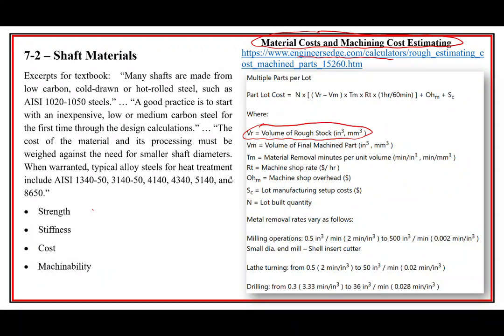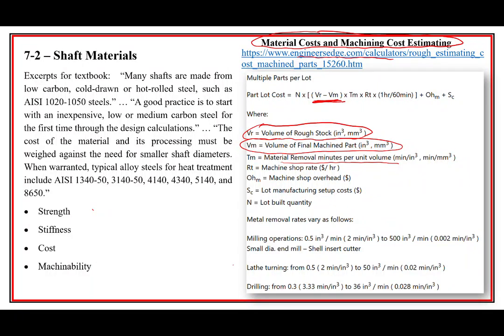But once you have the volume of that stock, you find out the volume of your finished thing, right? You get that in SolidWorks pretty easily, and then you subtract the two right there. Other things now: we're going to look at the material removal minutes per volume. That's really going to be decided by your machinist.